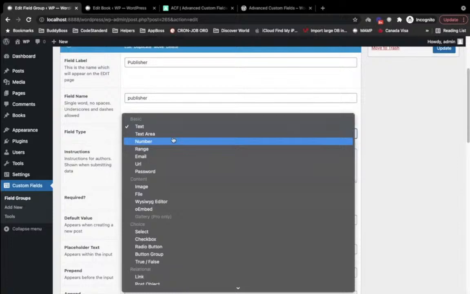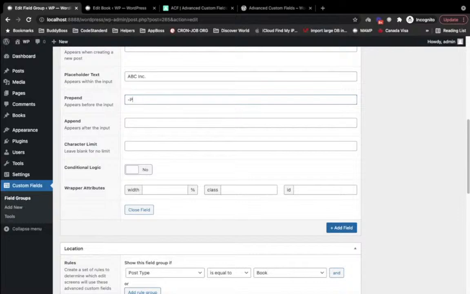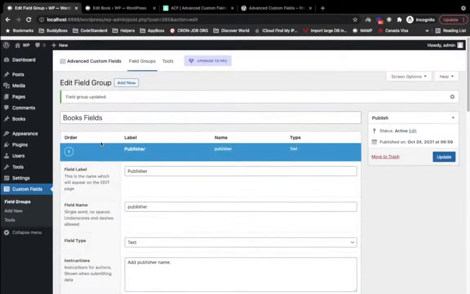Let's try to add these as well, P for prepend, A for append. I never use this option, so let's see what it does. Our one field is added. Let's update.